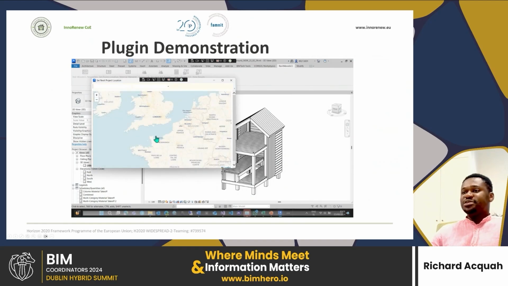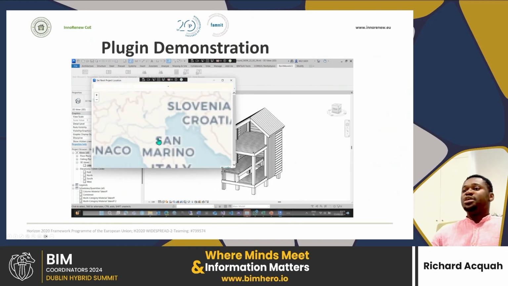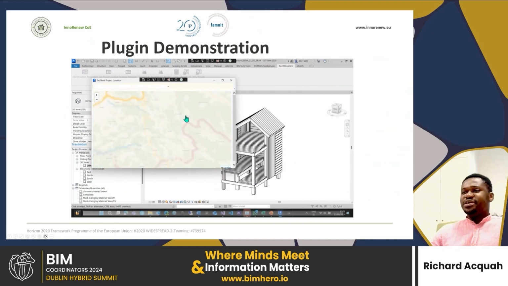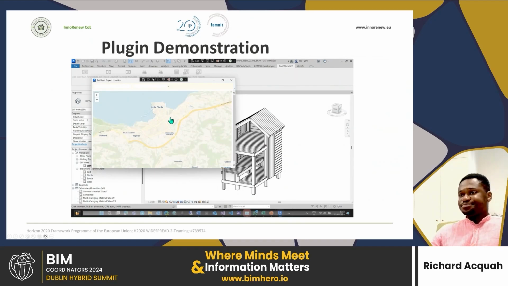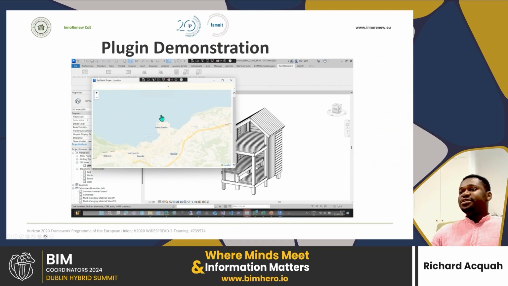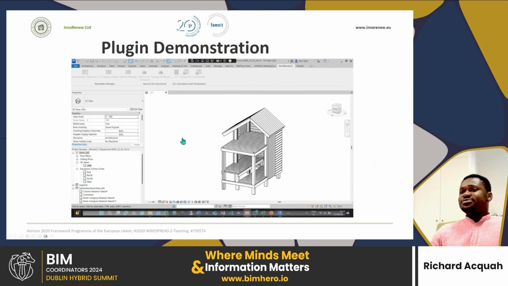So I'm going to set the project location to Isola here in Slovenia, where one of the test structures are located. Yeah, so here in Isola. Then the next stage is to load the materials. So we load the materials and we have a list of all these materials.